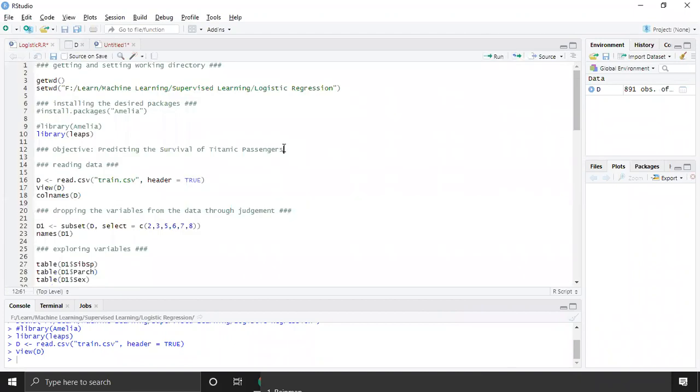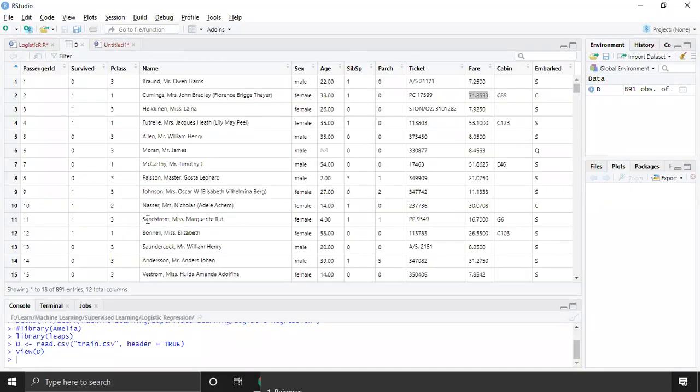Now the objective is very much clear. Before performing any data analysis, try to understand the objective. Here I've got the objective and I've compared the results with Google's data. Our objective is to predict the survival of Titanic passengers. Now I've read the data and viewed the columns, and now I'm asking you a question. Seeing this data and these variables, you have to make a call, a judgment call, as we say in industry.